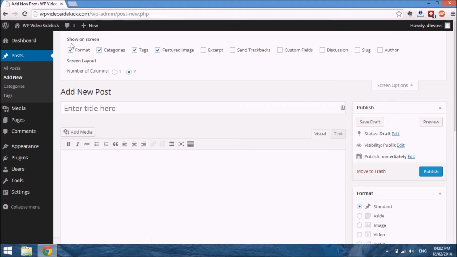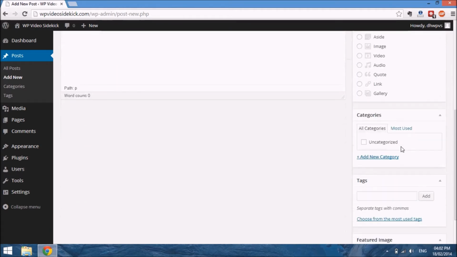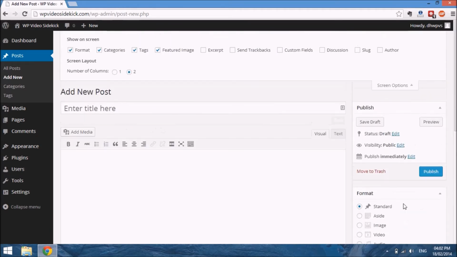And you will see that a couple of boxes are already ticked: formats, categories, tags, featured image. And if you look at the right hand side here, you will see format, categories, and tags. So if you wanted to remove those options, you would just untick the boxes.